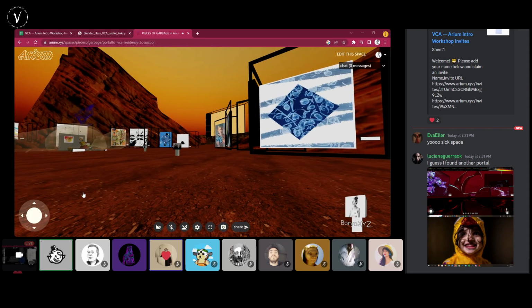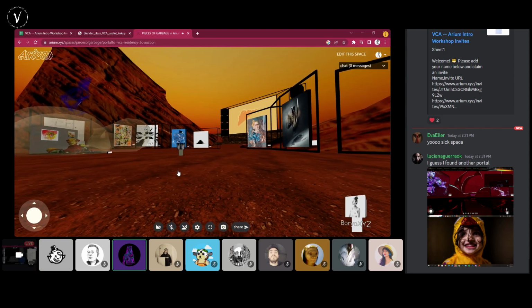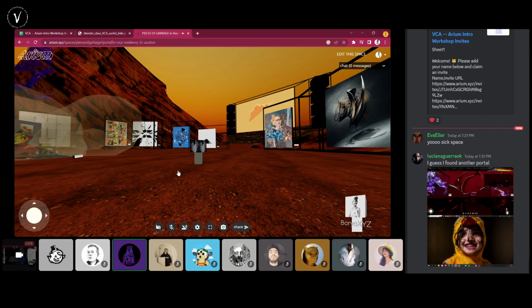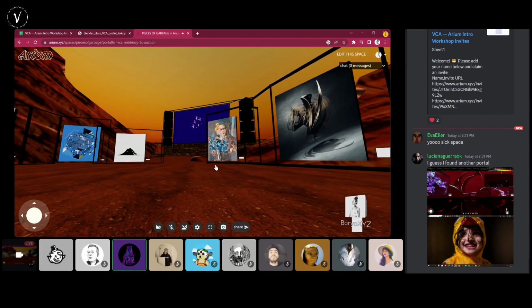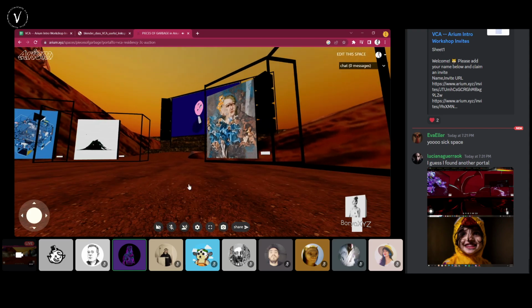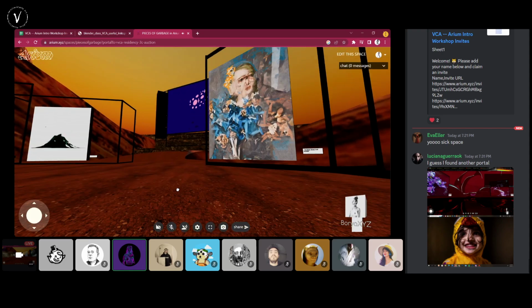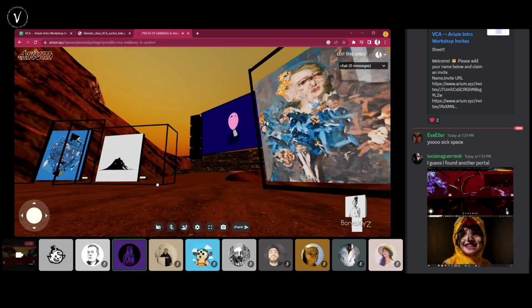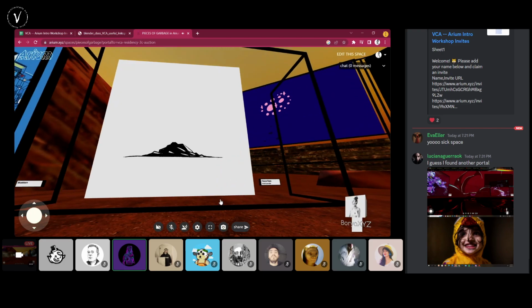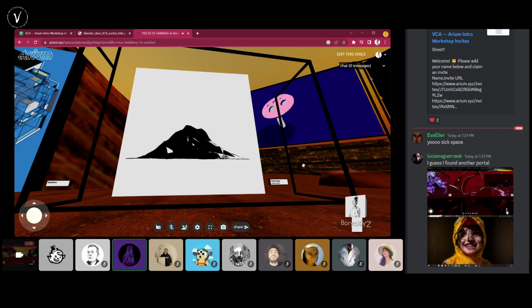So give yourself plenty of time for artwork development, and we still have plenty of time before the actual exhibition. However, do have it in mind that afterwards, once we start loading things up over here, they have to be optimized, as Michael said, so that they can be viewable. Otherwise, people will not be able to view your wonderful artwork. If it's huge, it's just going to crash in the space.